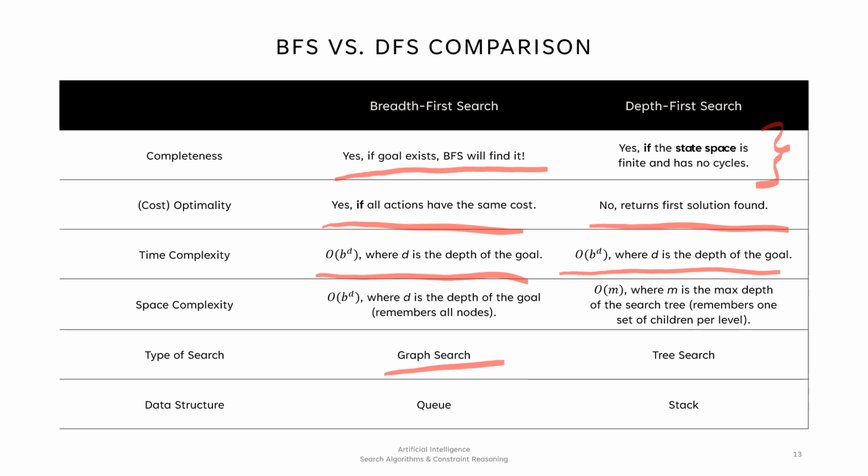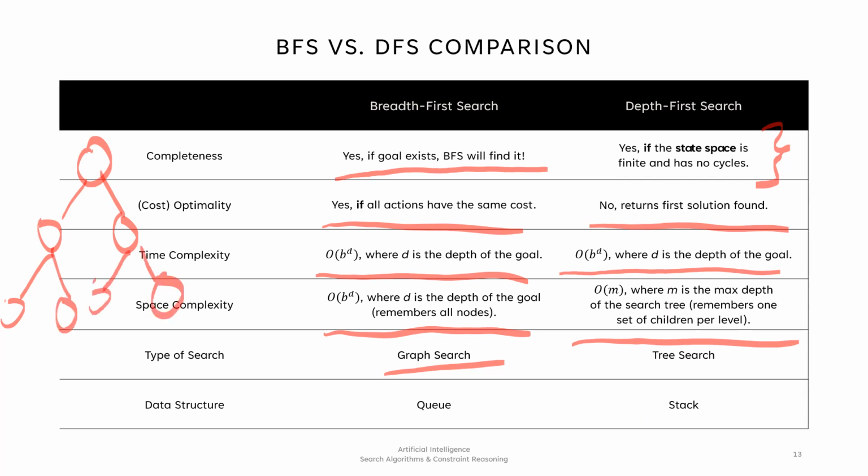And then for depth first search, basically what it's doing as it goes down the search tree, it's just remembering what node it came from so that it can go to the next node. So we're not going to be storing the whole tree in memory. We're only going to be storing as many nodes as the depth of the level that we're currently on. So that's why depth first search space complexity is O of m, where m is the max depth of the search tree. Because if, let's see, our search tree looks like this.